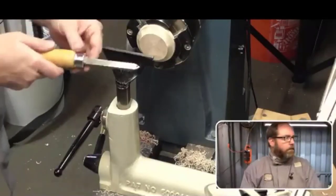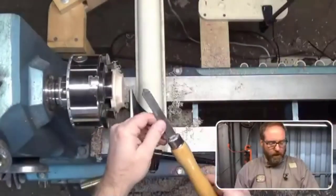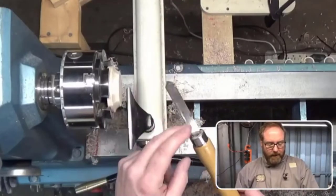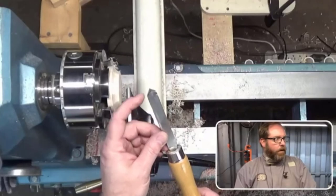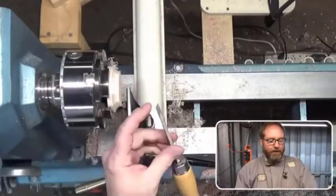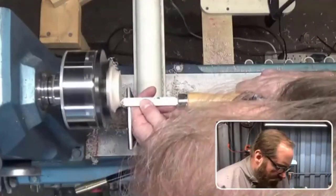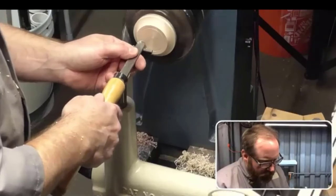And for this, I've got an old cheap, I don't even know, I think this came with my first Delta lathe, but it's just a high-speed steel scraper. I turned it into a purpose-built 90-degree spear point. Don't even ask me what the angles are. All I know is it's 90 degrees. This is relieved way back. And I will use that to create a little V, just like that. And on something this size, I might go two.